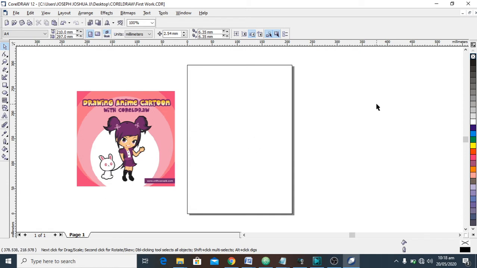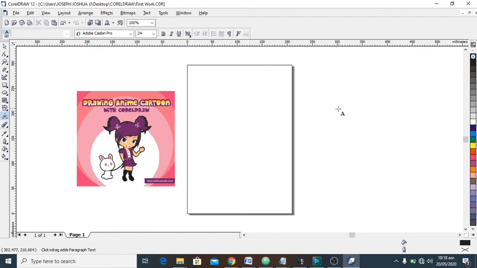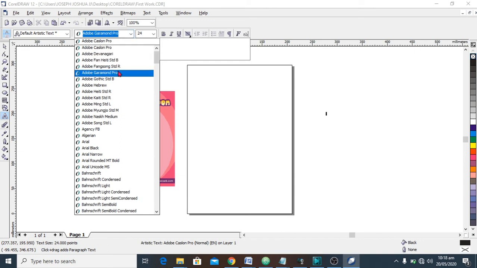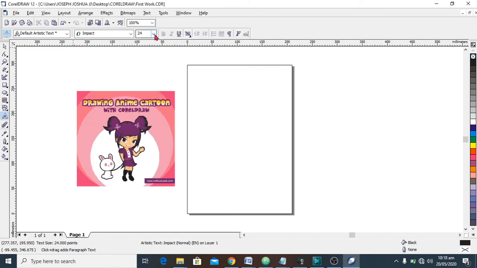You can work outside. Maybe you want to type, you can just type outside. Click A to type. For typing, click here. The boy is not showing, please. My font is okay. Let me use Impact. Good. And let me change the size. We are not in for this stuff, but I just want to show you something. Impact, good, and 24. The boys are okay.